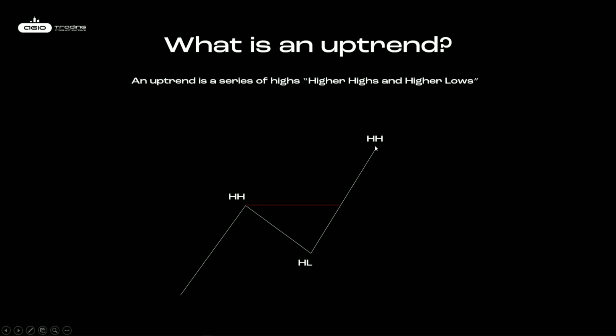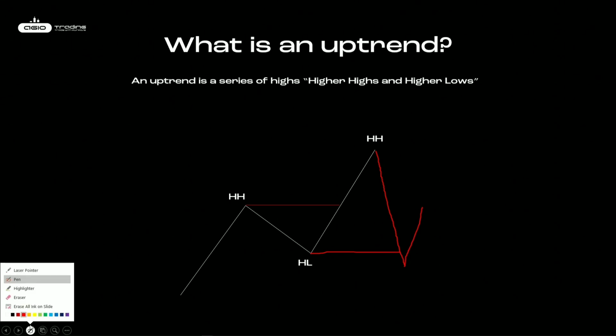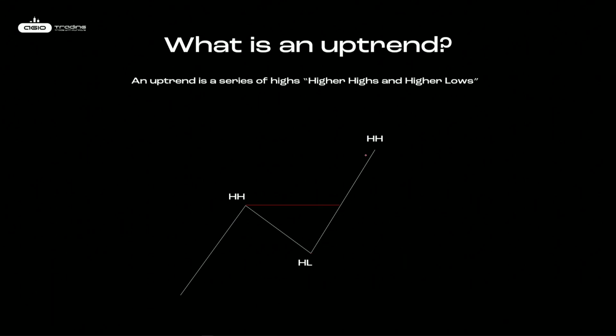So once price has moved beyond the previous high, it has to create a higher low, a low higher than the previous low. Price should not trade below the higher low. In other words, it's no longer a higher low. Why? It is not higher than the previous low, so it is no longer constituted as a higher low if this happens. It has to be higher than the previous low. In other words, it has to be right there. Higher low.